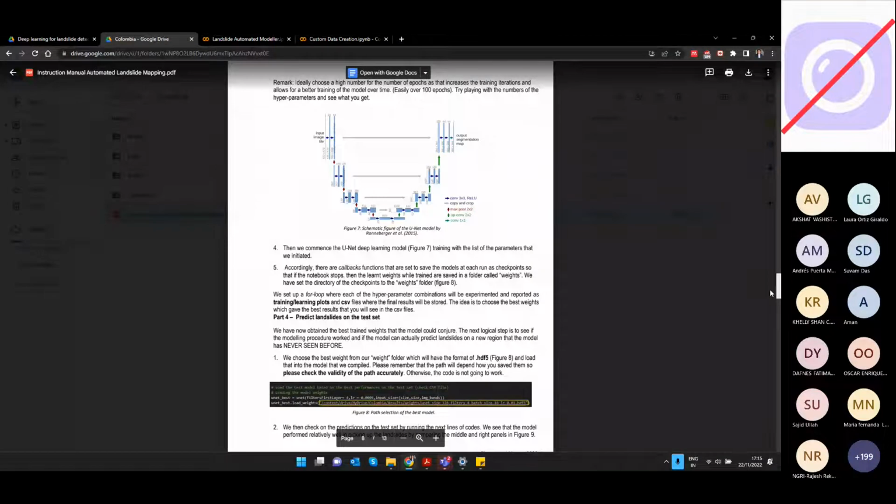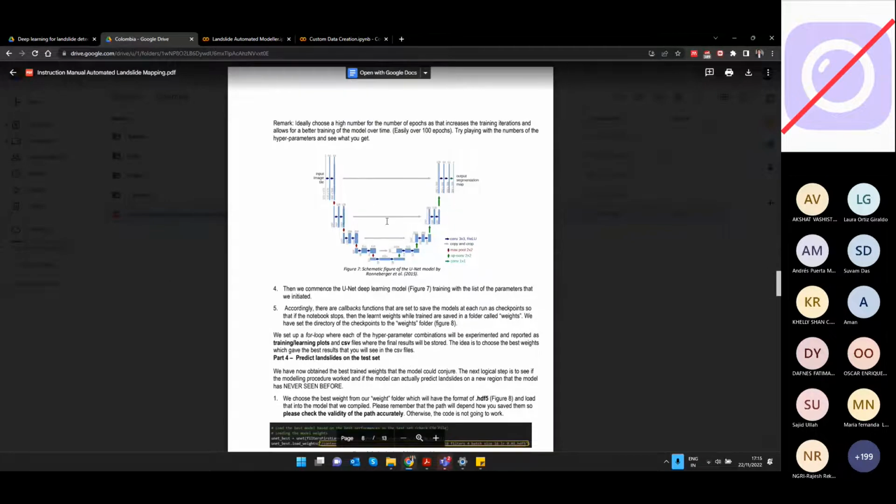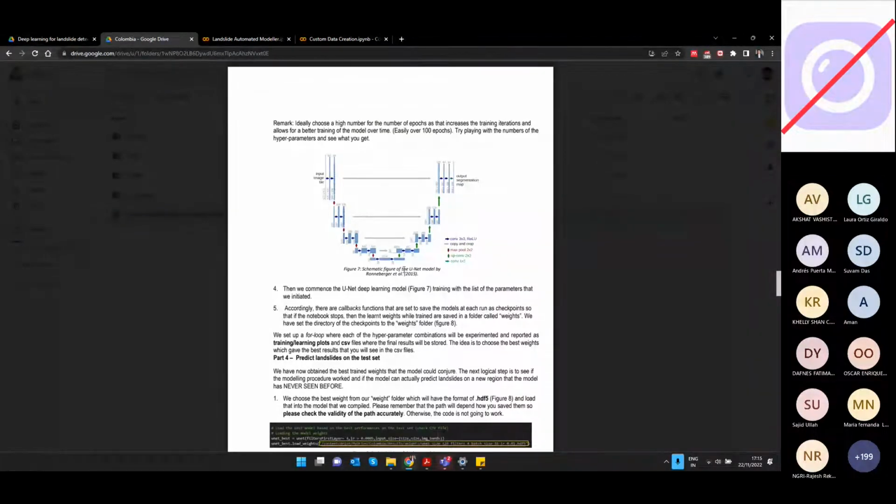So yeah, you can find all the information here. And today we'll be looking at a particular model, which is a CNN model called the UNET model, which was proposed by Ronneberger in 2016. I won't go much into the detail of this model per se, but just to give you an idea why this model is really good.